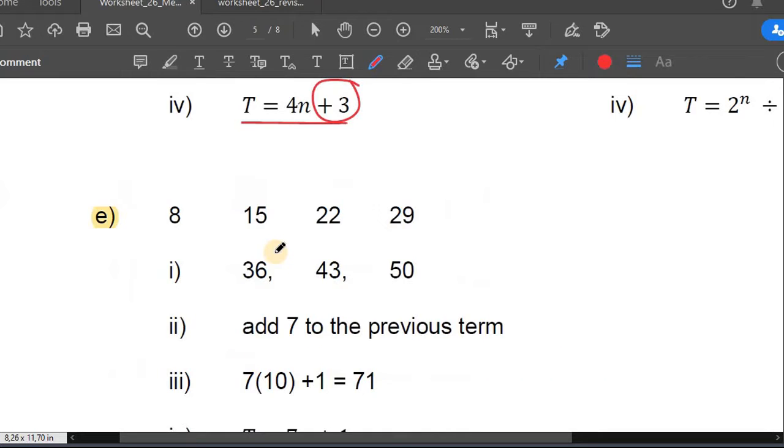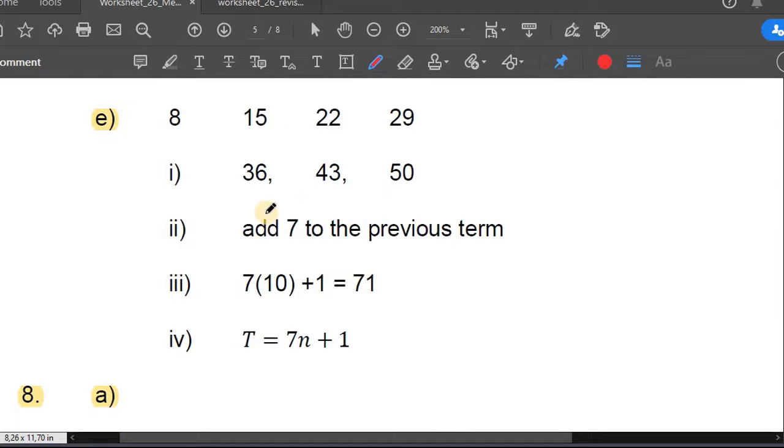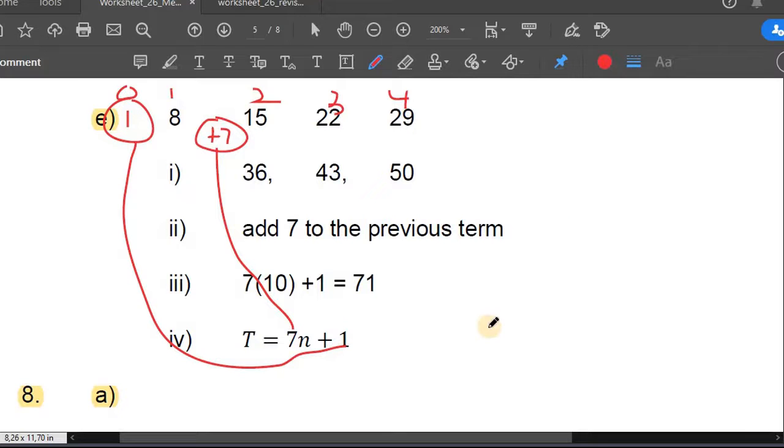Okay. This is actually a repeat question. This is also addition. You have to add 7 to the previous term. So I'm not going to show that. Obviously, if you're adding 7, you need your term 0. This was term 1, term 2, term 3, 4, etc. I need to find term 0. So 8 minus 7 will get me +1. That's how this went there, and this +1 went there. That's what I'm talking about. So we got that. The rest I'm sure that you can sort out.